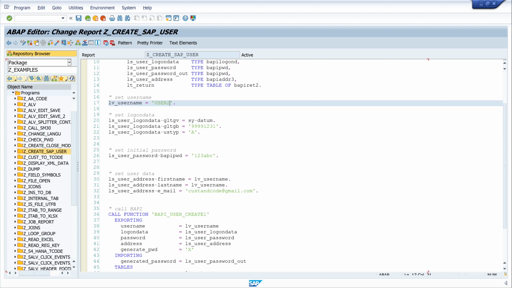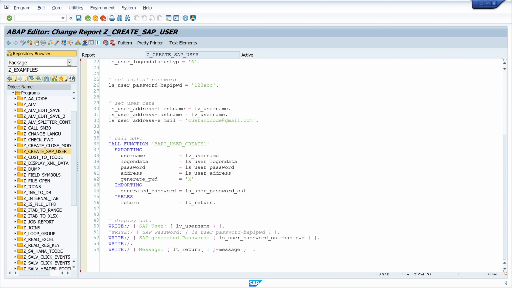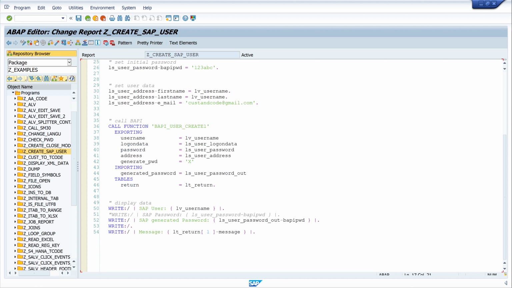Okay, so if you want to create more users, then you can change the variables like the username or the address data, and you can call the BAPI user create in a loop, for example. The only structures and variables you have to change is the username and the address. Information like logon data should be the same.